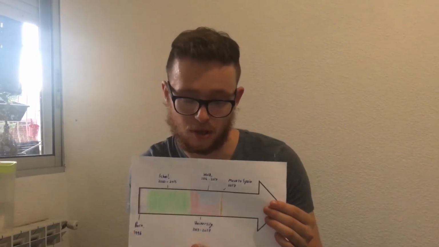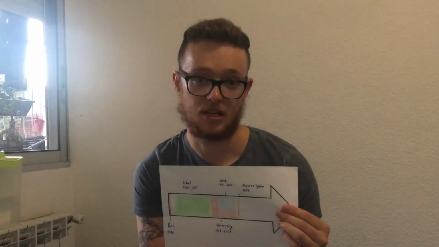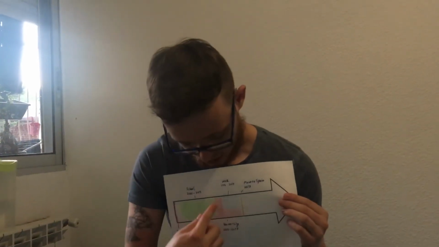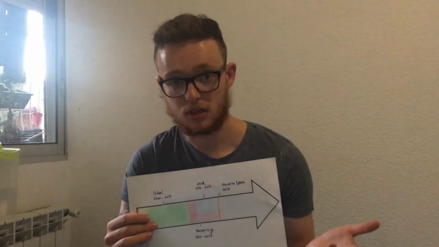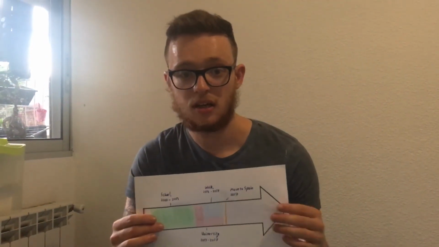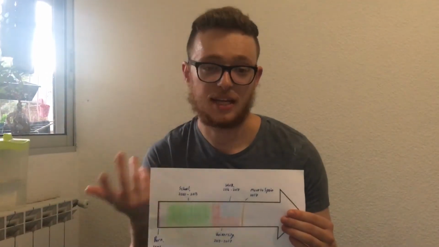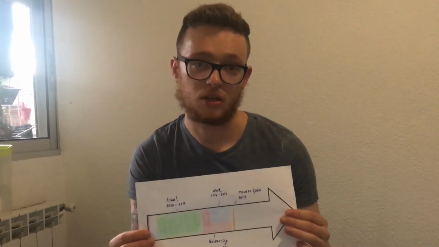And for example, on this timeline, you can see that work and university happened simultaneously. I was in university studying when I started working, okay? Not for the first period of my university, which you can see here at the start of the red, but from my second year in university onwards, I worked as well as studying. So these two things happen simultaneously. So that's timelines, basically. They're very simple. They're a very useful way to organize the past.